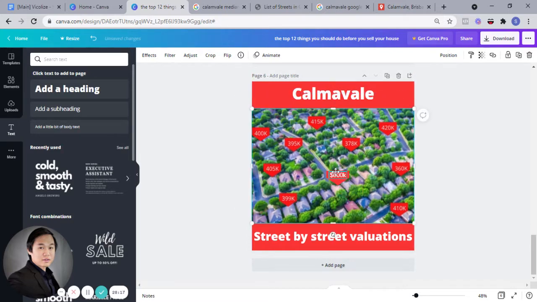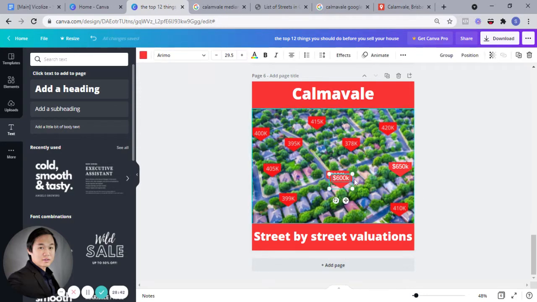Just copy it, paste it, and change the price to like 650, right?